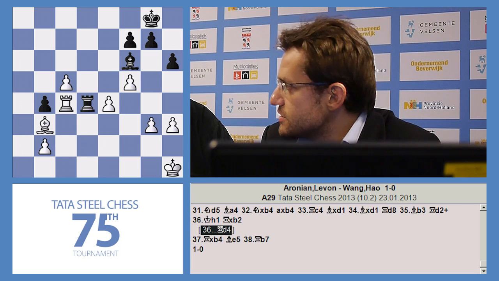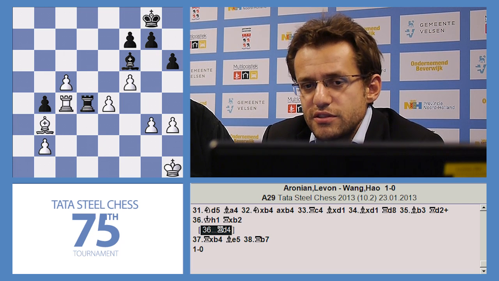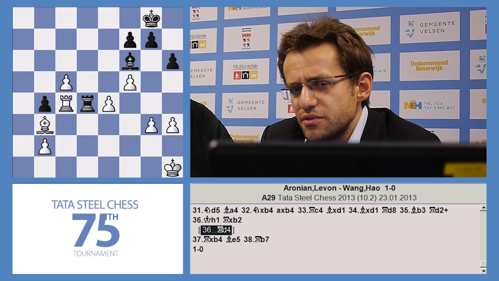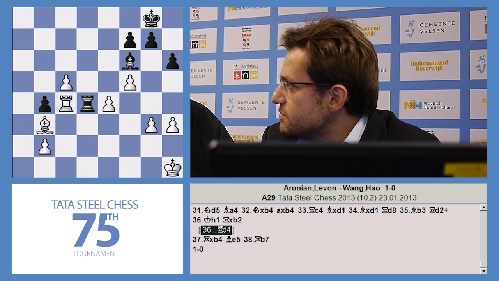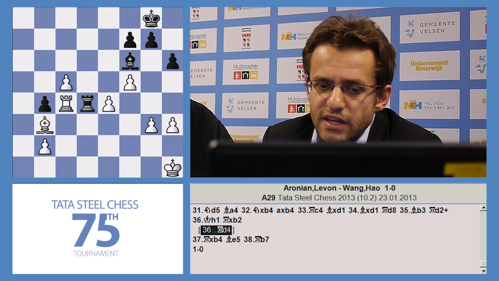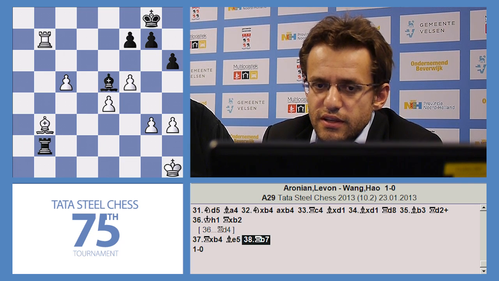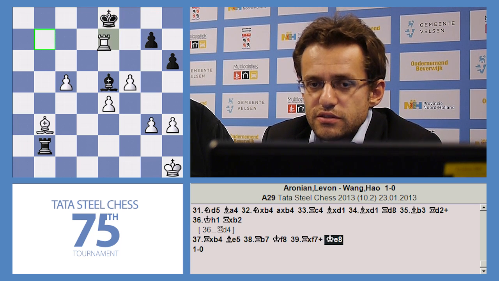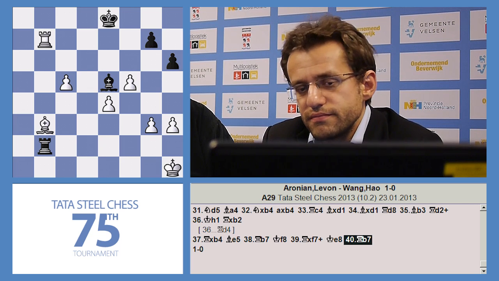Should I take? Is it winning or not? I thought it's winning, but I was still planning to play Rook C2. Takes C6, Rook E8. It's such a passive rook. You just put bishop on D5, B3, and collect the B4 pawn. Yeah, and here, he's losing the pawn, and he's not even getting anything.